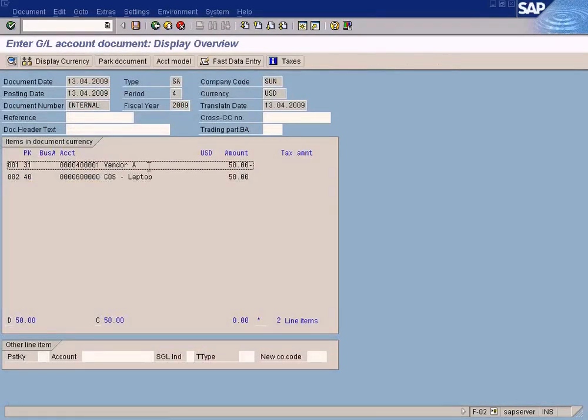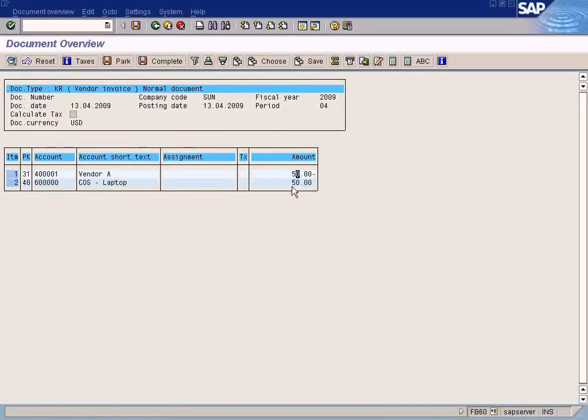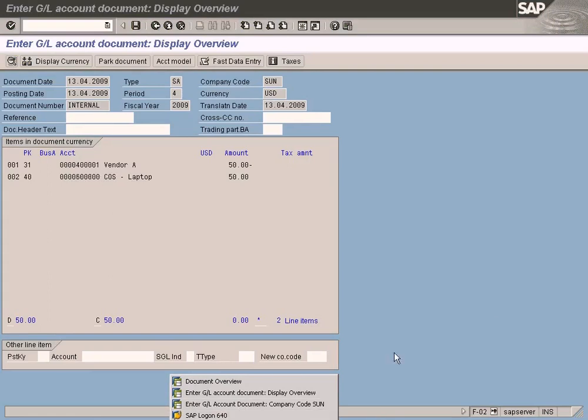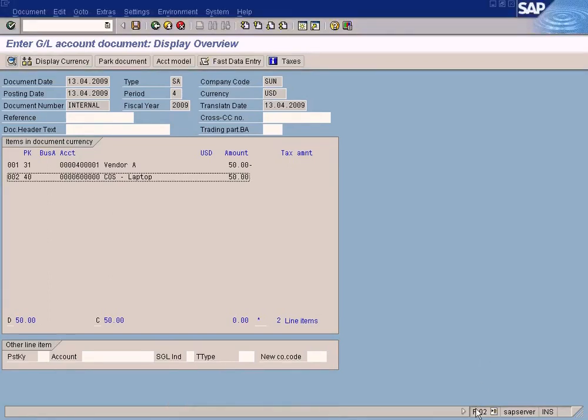See this, even if you simulate here, the posting key derived is 31, 50. See, it corresponds to 31. So what I'm trying to say is the final postings to the database are this pattern here. This pattern 31, 50, 40, 50. This is how the system will store the information in the database, but it offers two different screens for you to enter the information depending on whatever you like. But the end postings remain the same. But I'm not going to post this. You can post it if you want to.